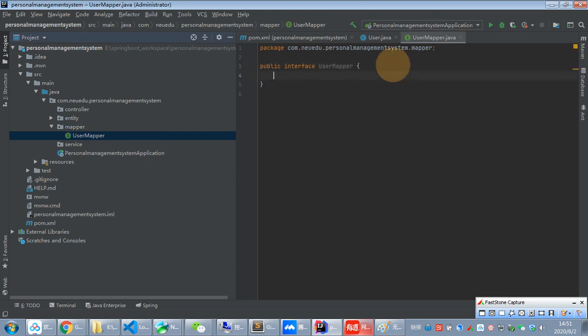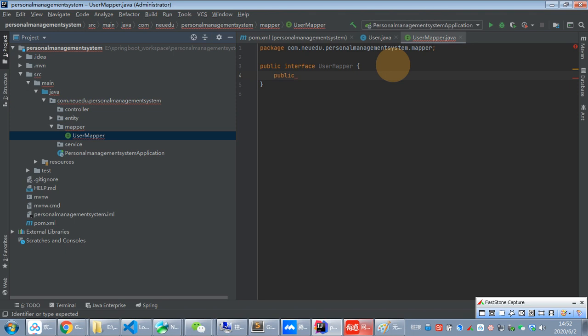And in the interface, we usually add some public methods to insert, select, or delete, and some other methods. Understand? For example, we have a business, login.